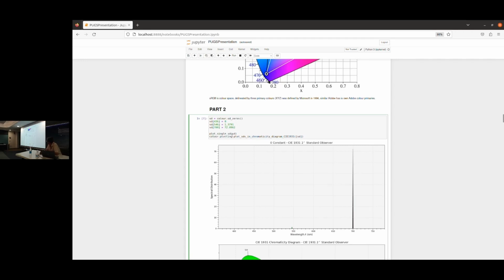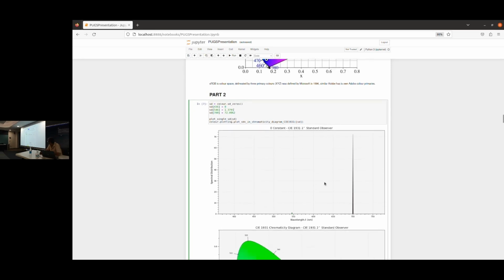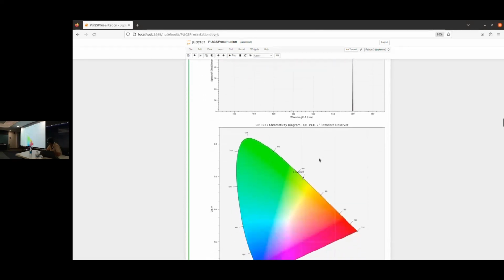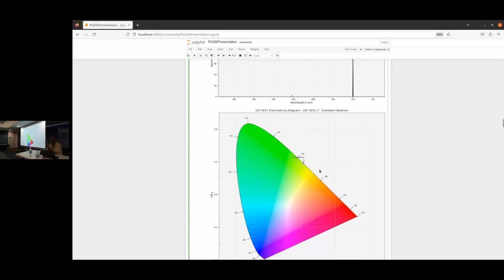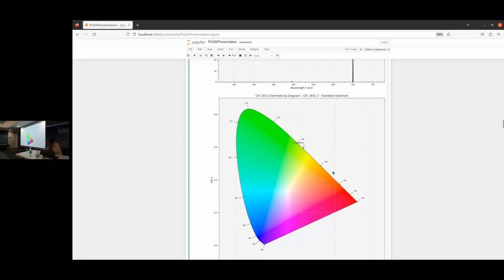You can say 2 lasers. So there's a laser at 546 and 700. The one at 700 has a relative amplitude of 72 point something. These numbers came from the CIE. And if you plot these spectral densities, it looks like this. And if you plot this in the chromaticity diagram, both of these functions are all nicely encoded in the color science package. You can see that it falls somewhere here.